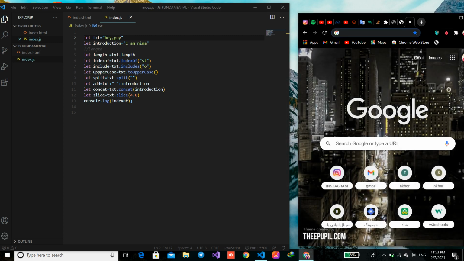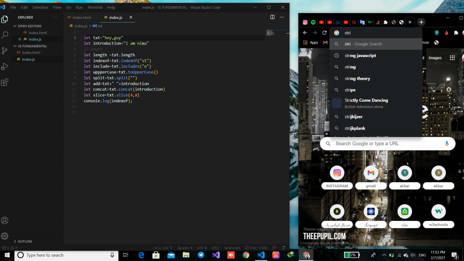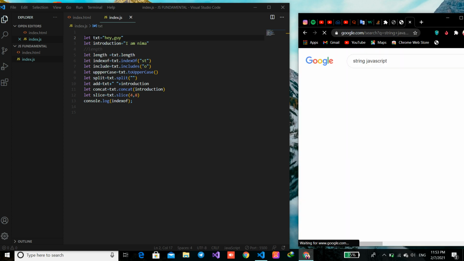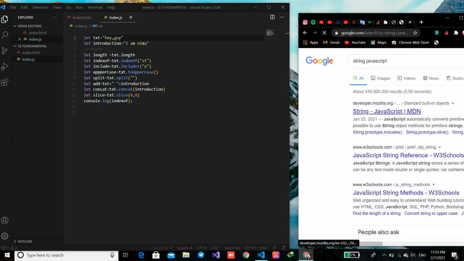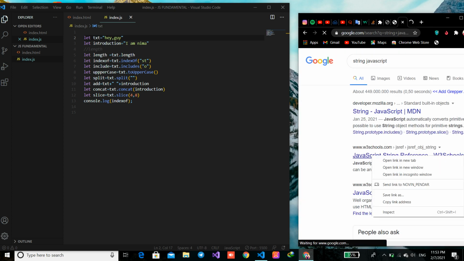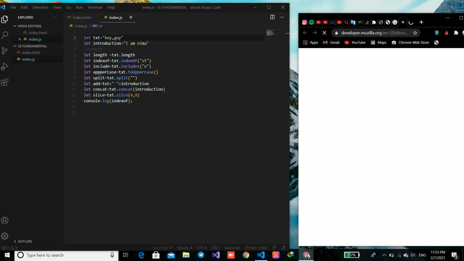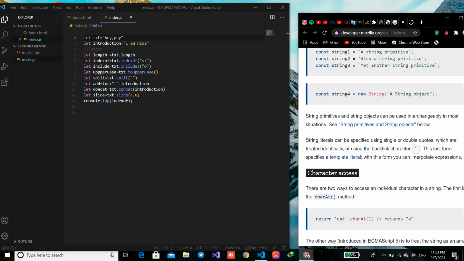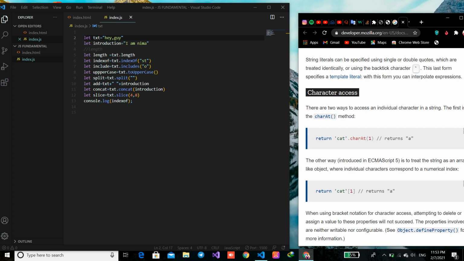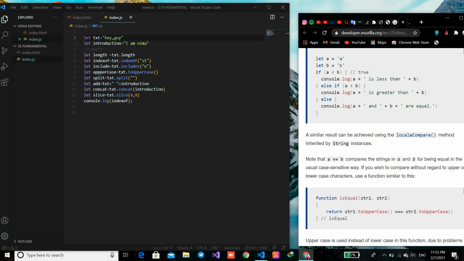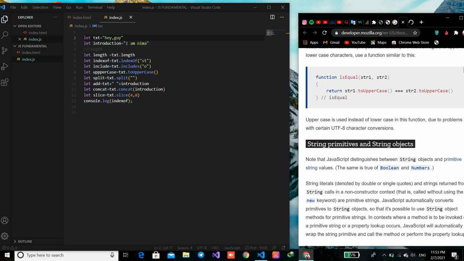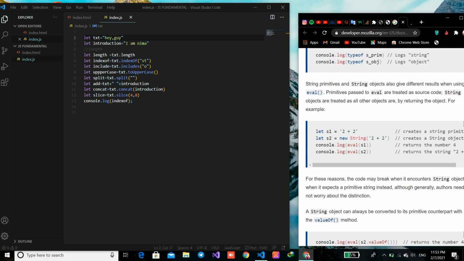Actually, there are a bunch of other things like substring that is really like a slice. Actually, that's not really useful. We most of the times use slice. But if you guys want to know a bunch more about strings, you only need to search, for example, strings in JavaScript. Here, developer Mozilla and JavaScript W3 Schools. Here, the best, actually, developer.mozilla is our Bible of JavaScript. It will say everything you need to know. And actually, that's a bunch of things.